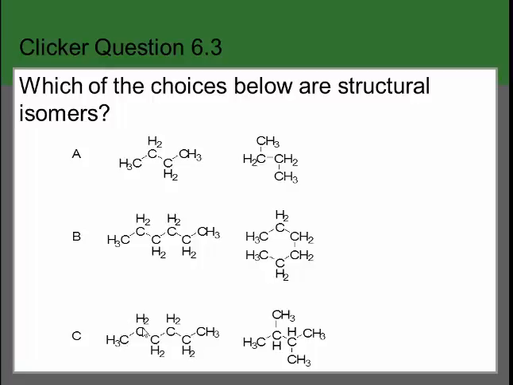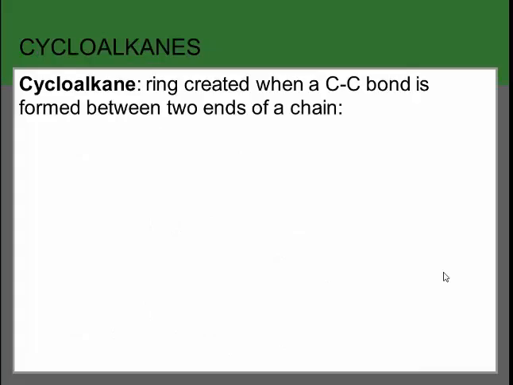For the final choice, 1, 2, 3, 4, 5, 6, again 6 carbons in a chain, but now we have 1, 2, 3, 4 carbons in a chain with 2 branch points. So we've broken some carbon-carbon bonds and reformed them in other locations, giving structural isomers in part C. This has different connectivity than the first straight chain isomer. This is the branched chain isomer. So we've broken chemical bonds in order to produce this structure using the same number of carbons and hydrogens.